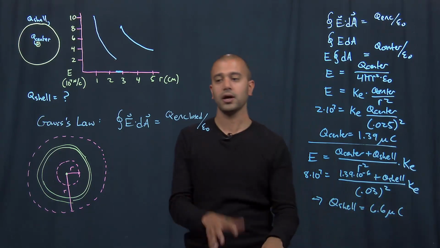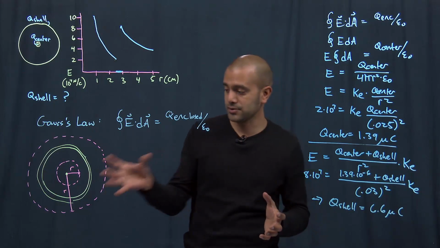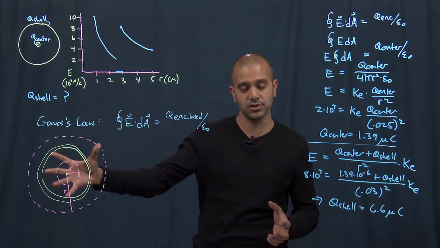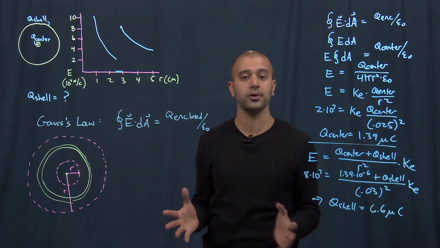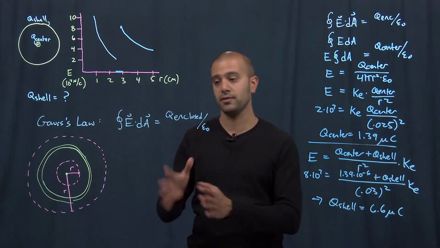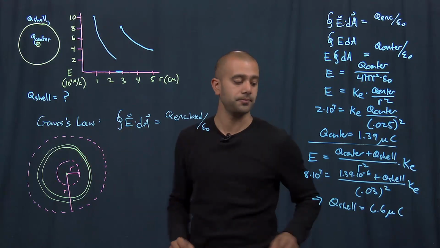So it's pretty straightforward. And look how powerful Gauss's law is, that it allows us to find fields in various regions without having to perform any integrals. So even though this is a continuous charge distribution, we did no integration whatsoever. And that exploits the fact that this situation has a lot of symmetry.